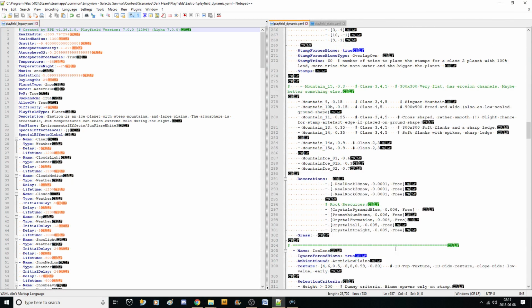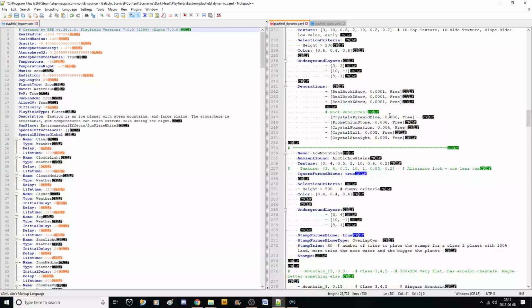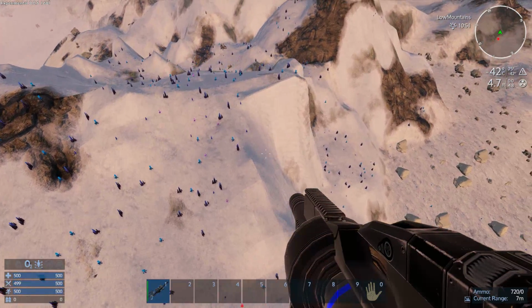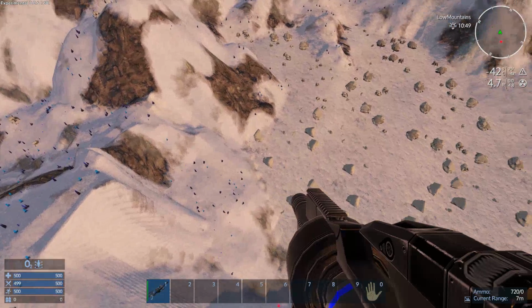This is low mountain. Let's add an extra 0 to each of these. And in the full mountain, let's also add an extra 0 to each of these. Now that'll cut those down to 1/10 of what they are.